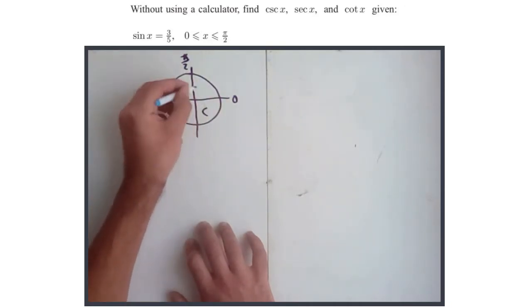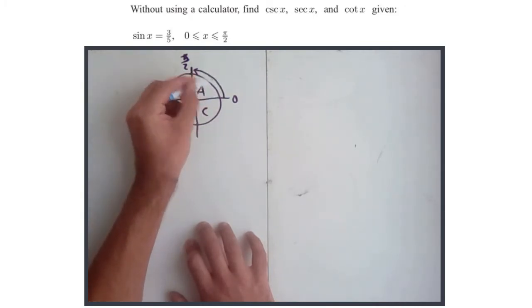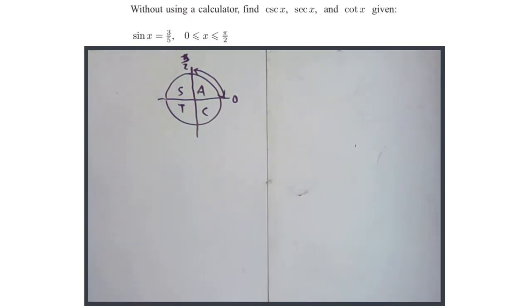So this is CAST. So all ratios are positive. So sine, cos, tan, and cosec, sec, and cot, because that's just 1 over those, they're all going to be positive, right? So we are going to get expressions for cos and tan, and then we're going to find the rest. We could go straight to cosec because that's just the reciprocal of sine, but I'm just going to start with the way I would personally start it.